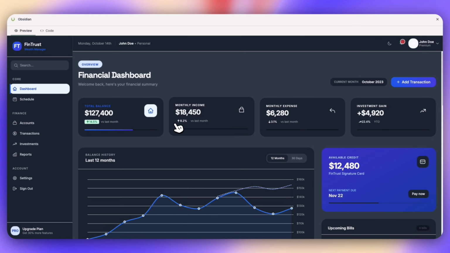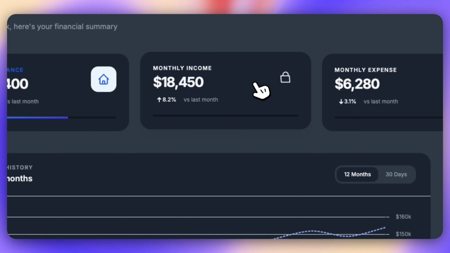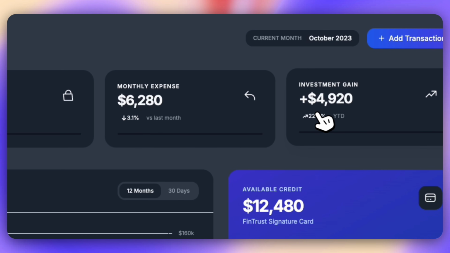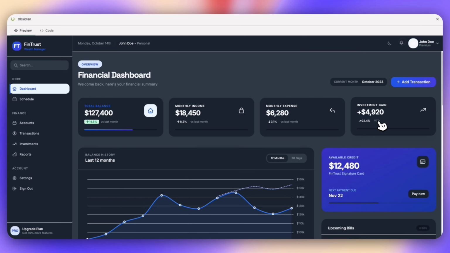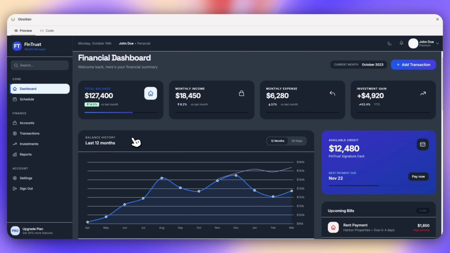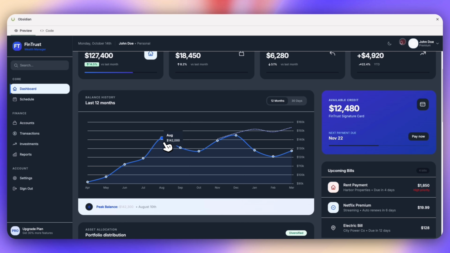So this looks very legit to what an actual dashboard would look like, and it looks like we have these hover cards here that actually move as we hover over them. So you can see over here, if I move over these, they move up and down, which is a good touch when it comes to UI elements. Then we also have this amazing icon that shows our balance and everything like that. So visually speaking, this is pretty good, and it's able to code all of this, which is really nice. And even this chart over here, which is much better than a static chart that we might be used to with previous versions of the model. So once again, we're seeing much more upgrades when it comes to visual designs and UI. So this is pretty good.